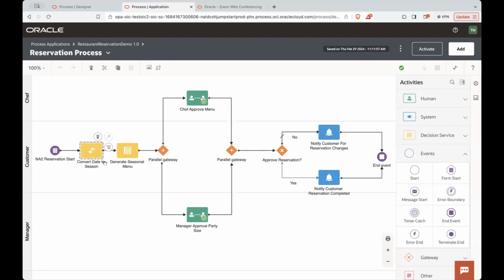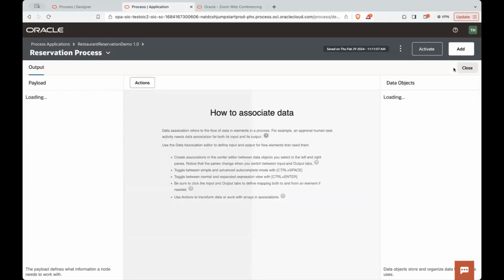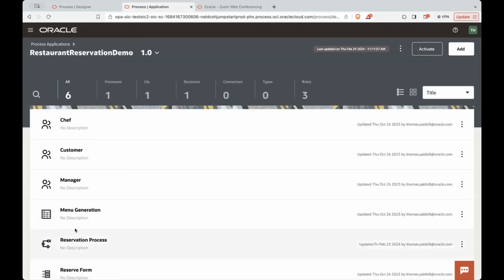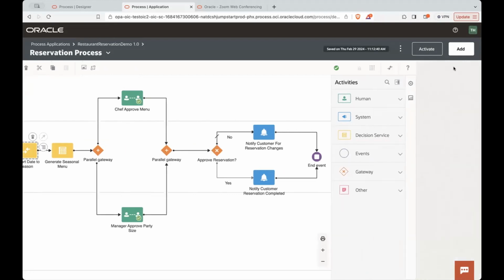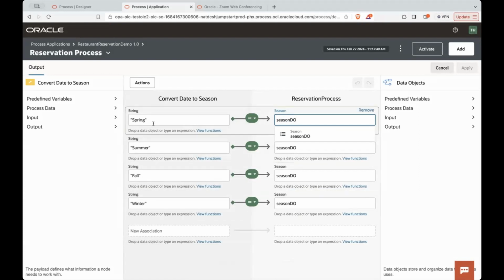So when we're doing this, we use what we call the data mapper. So that's just taking data from the form and realigning it. And I can check that by clicking those two arrows, and that might have been a little bit too fast. Up here, if I click the data mapper and then I click over here to the mapping data association, I can see I'm mapping spring to a variable that I've called season due. Essentially, any output that I get based on the date, I'm going to map.